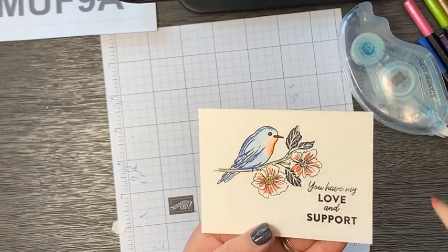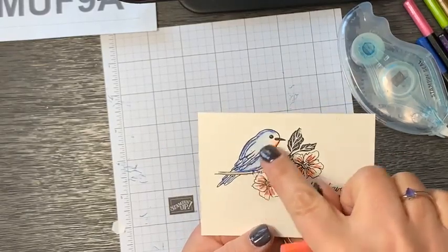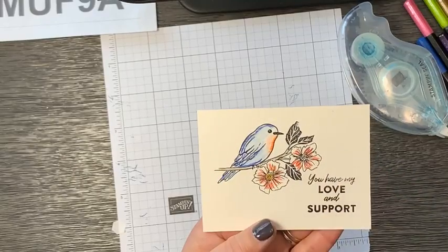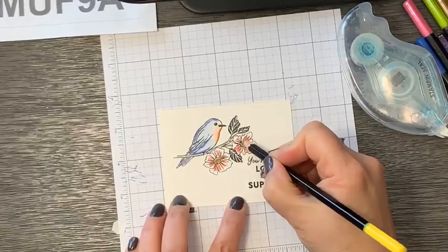So I'm trying to make this look like a little bluebird here. So I used the Balmy Blue pencil all over the bird first. And then I went back with the Night of Navy and I just kind of outlined the feathers and around the body of the bird.